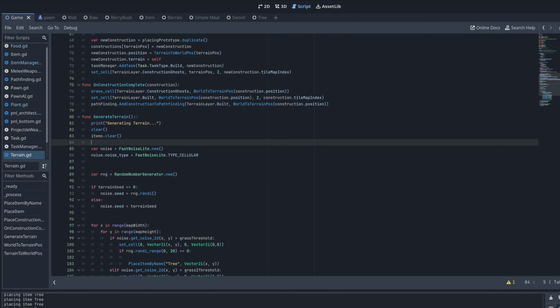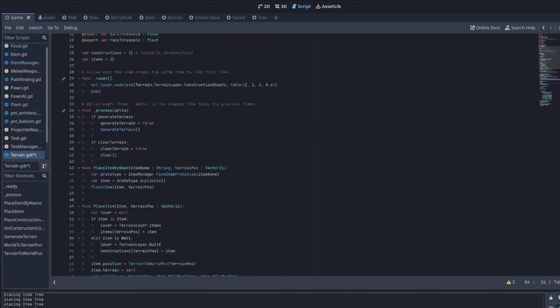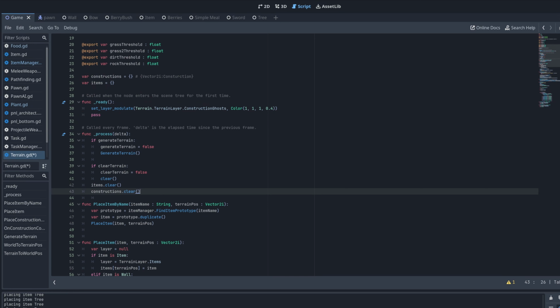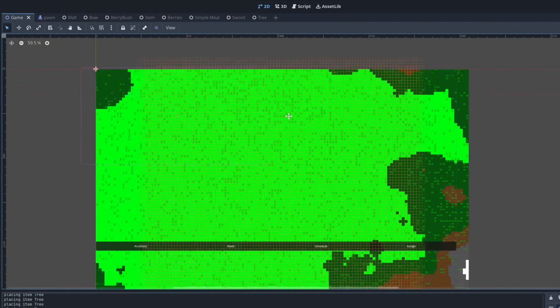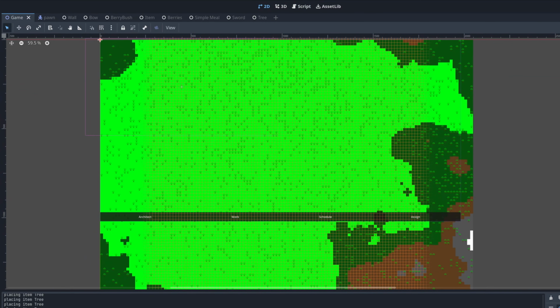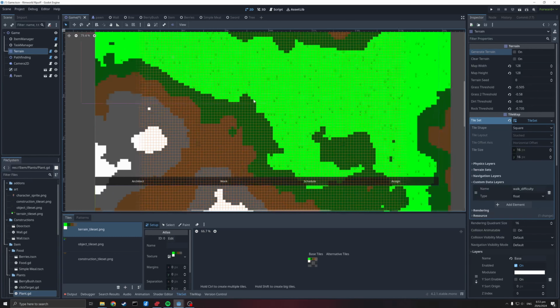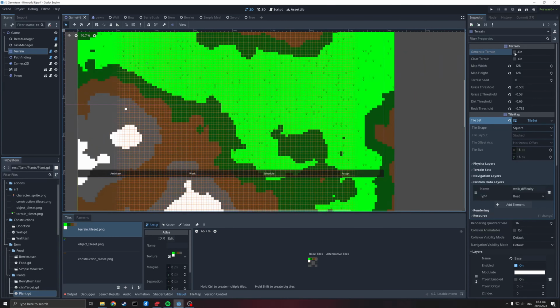Since we're here, let's also do the constructions, even though we're not generating them here. And let's add all that to our clear button as well. All right, let's give that a go. So now we've only got them. Yeah, we've only got trees in the grassy areas.